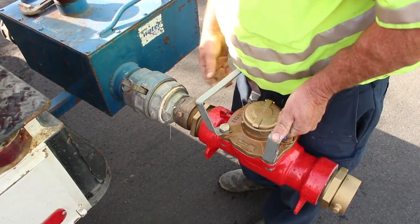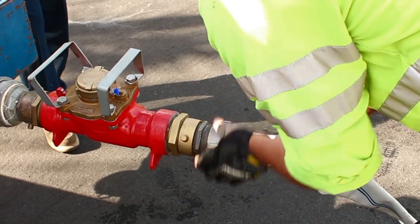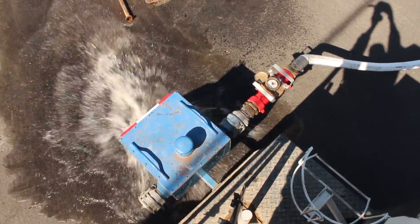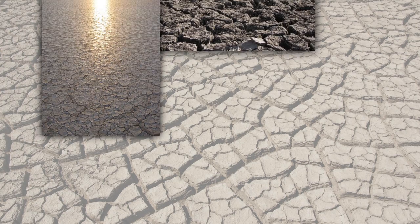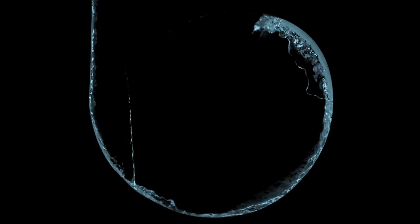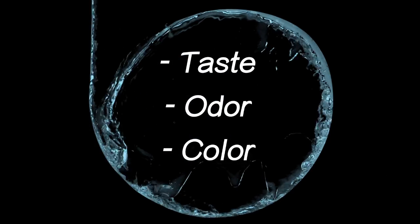Flushing programs vary from agency to agency. Some have routine flushing programs where specific hydrants and blow-offs are flushed on a specific frequency, while others might be more reactionary based on specific customer complaints. However, in times of drought, all flushing programs might be suspended except for extreme problems. Flushing programs are designed to move water through a specific pipe to improve the aesthetic properties of the water and prevent further stagnation to the point where the disinfectant residual is completely gone.